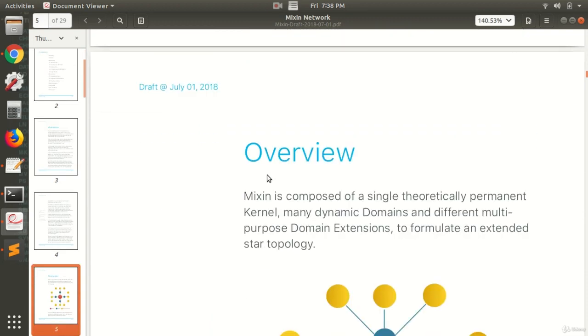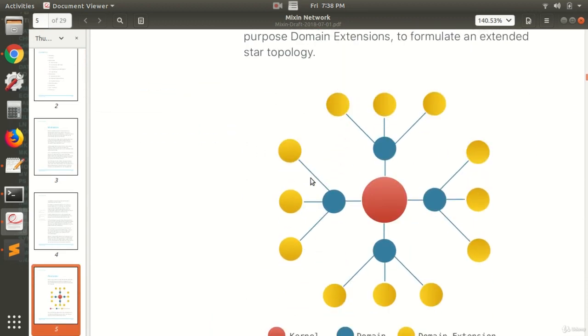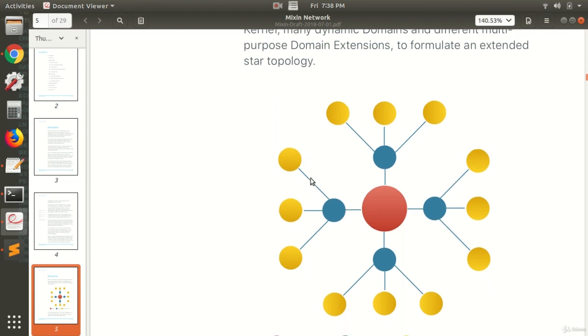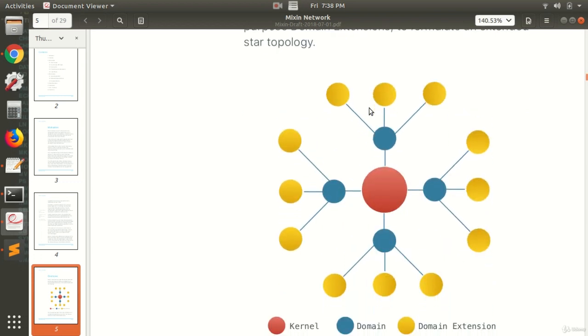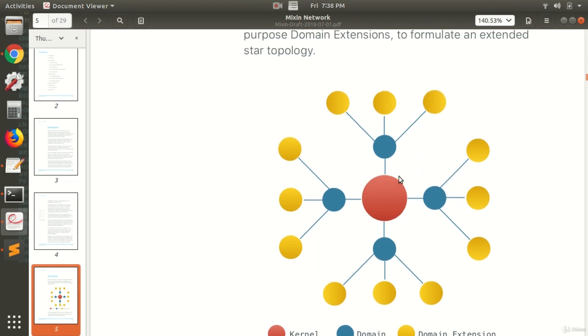So if we continue from that discussion and look at this overview diagram, how do they do this inter-blockchain communication, or this DEX behavior, if you will? In Bitcoin, you've got the miners. They're all full nodes. They're mining blocks, and one block points back to the next block, and things move forward from there. In Mixin, we've got this kernel, which is a set of nodes that are handling certain aspects of transaction processing.